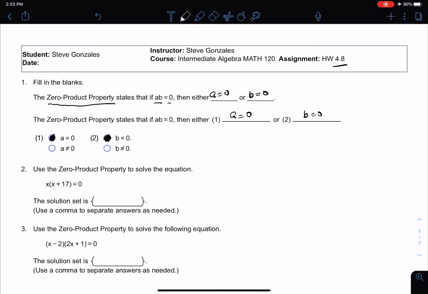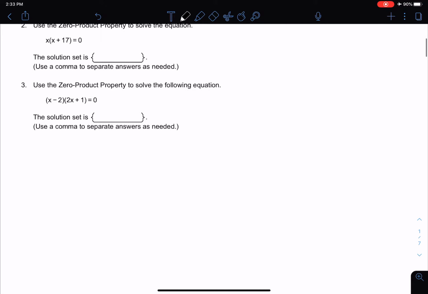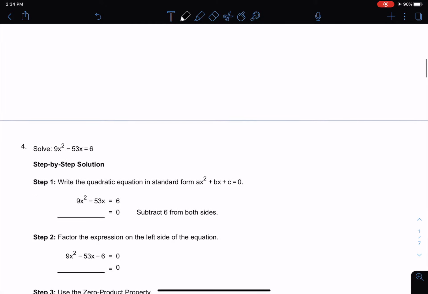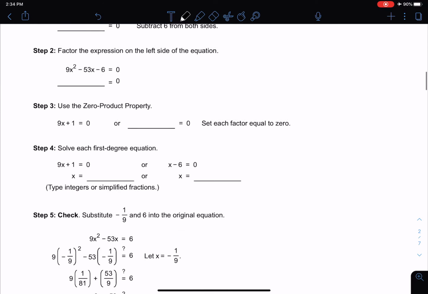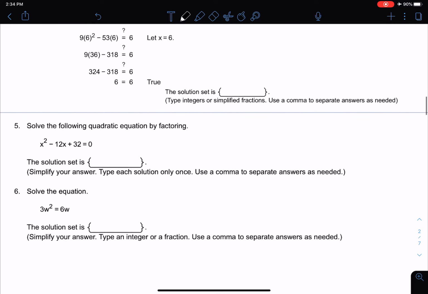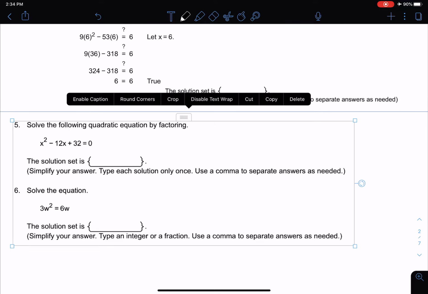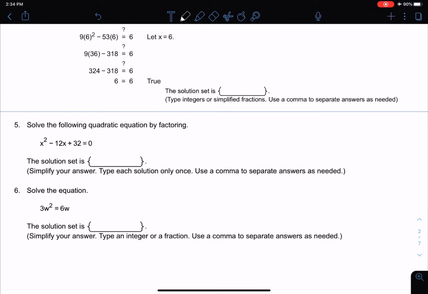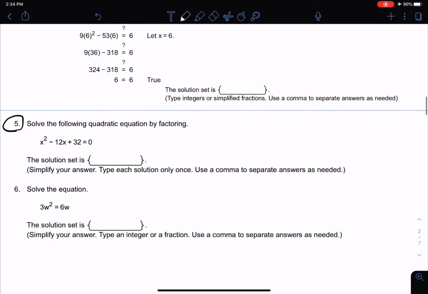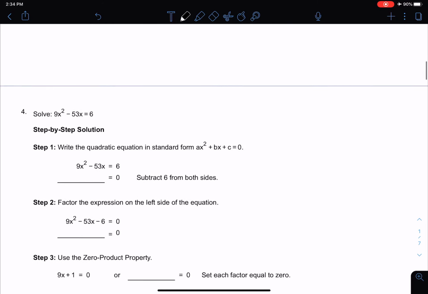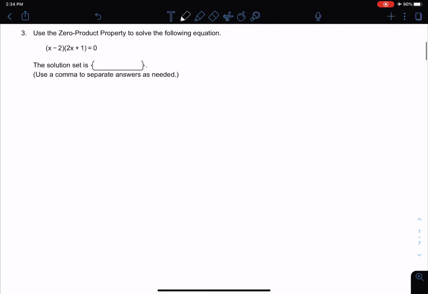So what I'd like to do is take a look at one of these problems. I would like to do number 5 first, actually. Let's do number 5 down here first, just so I can give you some of the rationale with this. I think it makes sense to do it this way, at least when I teach it.